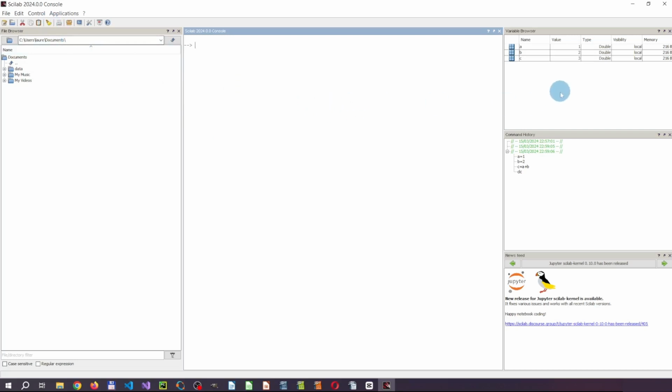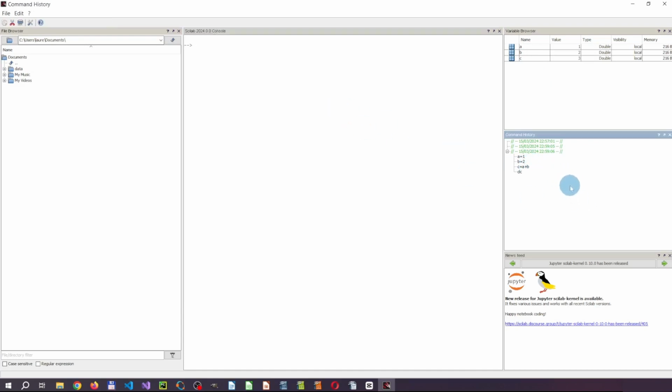On the right hand side, you have 3 windows. One of them is the variable browser. As you can see, it stores the variables which we defined previously, so we have A, B, and C. In the middle, you have the command history window. This window stores all the instructions you entered in the console.